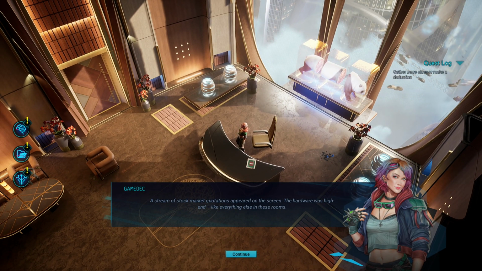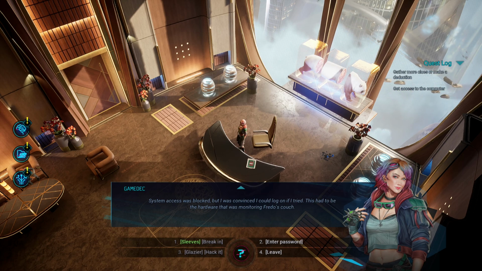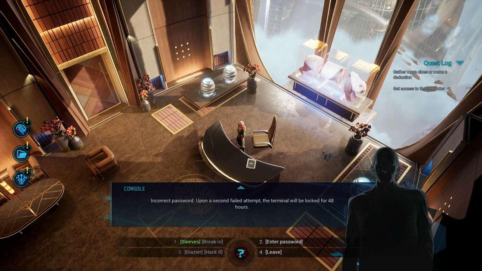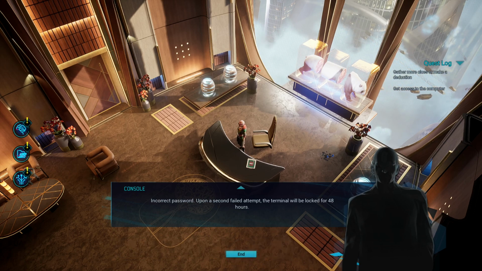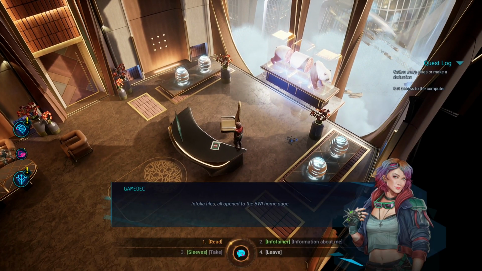I streamed stock market quotation speed on the stream. The hardware was high-end, like everything else in the rooms. System access was blocked, but I was convinced I could log on if I tried. There had to be some hardware monitoring. There was monitoring on Fredo's couch. Well, clearly, I'm just gonna... Oh. Panda. Damn, I need to find the password. Or ask him, I suppose. Like, there's no reason not to ask him. Unless someone's written it down, I suppose.